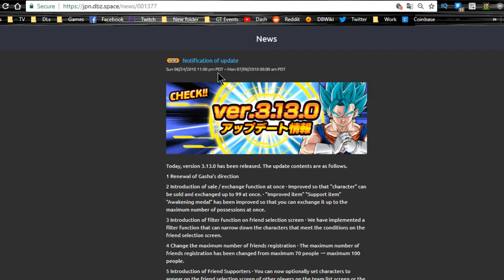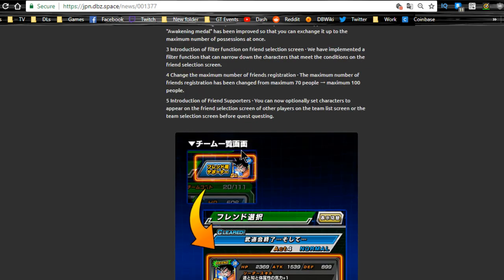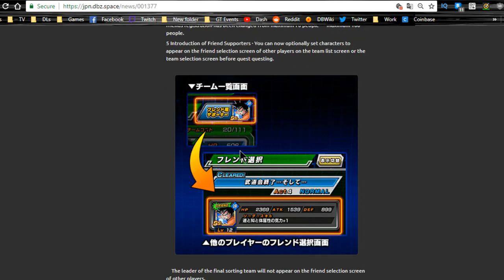It's currently not available. Notification update for version 3.1.0. This is the biggest thing, and I want to get this out of the way because I know a lot of you are going to be clicking on the video because I'm going to purposely state in the title of the video the friends thing. And I don't want it to be a baity thing where you have to wait to the end, so let's get it over in the beginning.